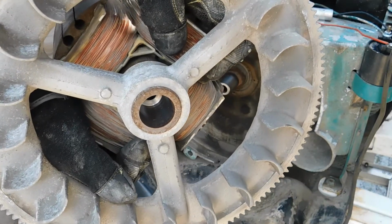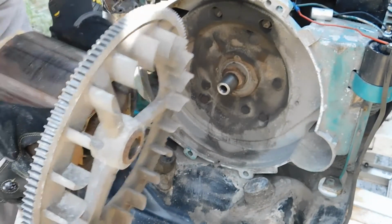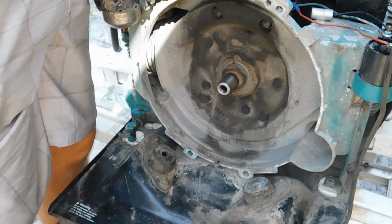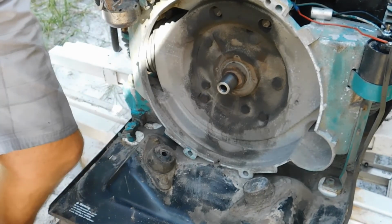Just get a good look there of the inside of the rotor. Oh, it's a little heavy. Not too bad though.